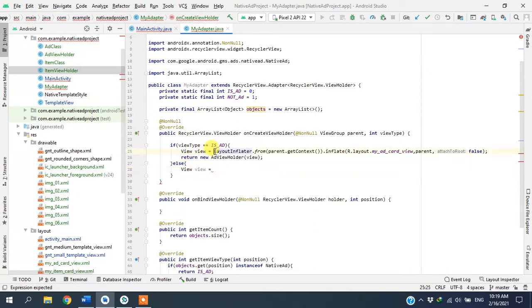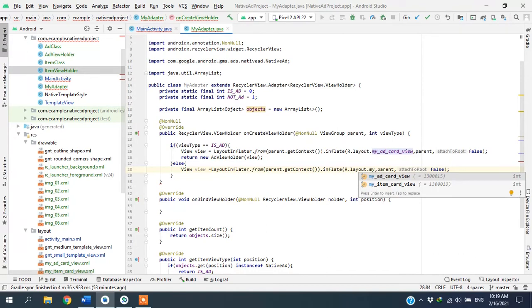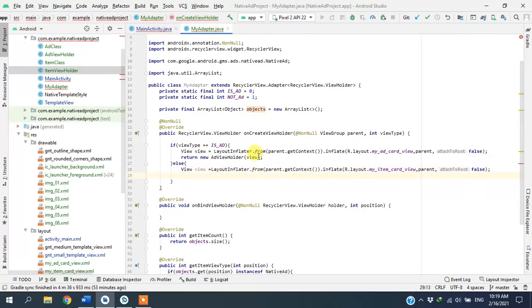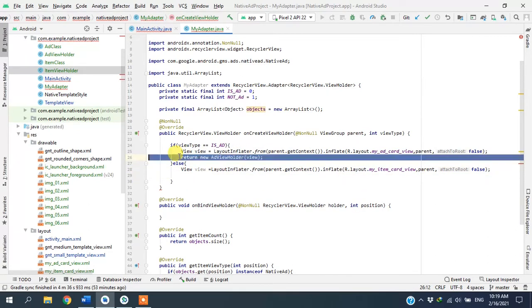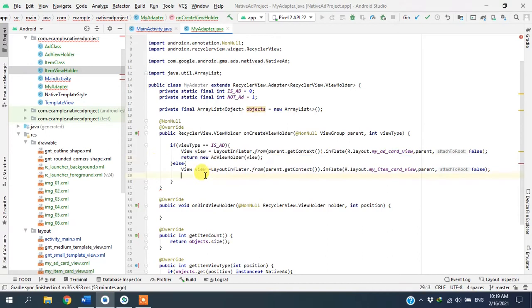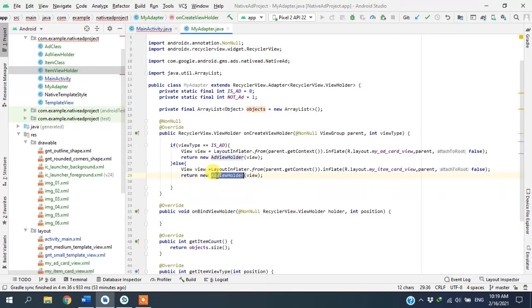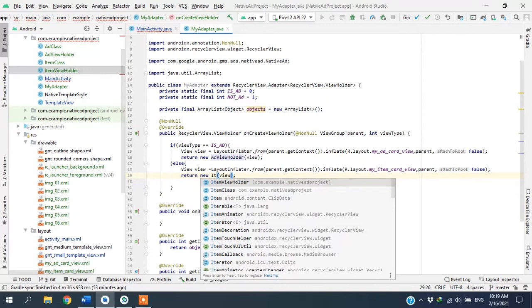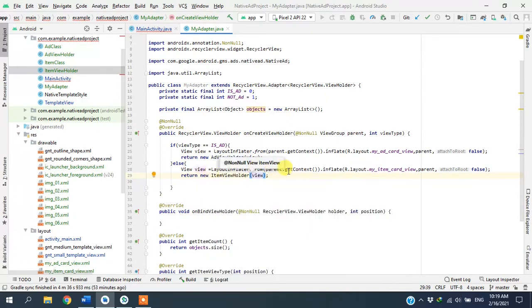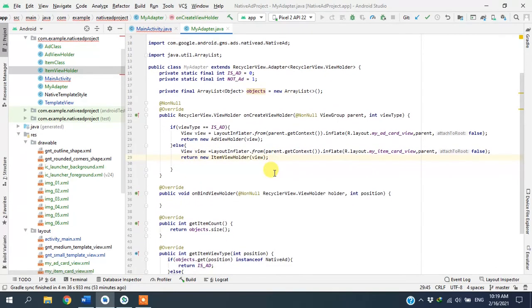I'm using the same, I copy and paste it here. I only change this one to my item card view, and then instead of passing the add view holder, I'm gonna pass the item view holder, like this.